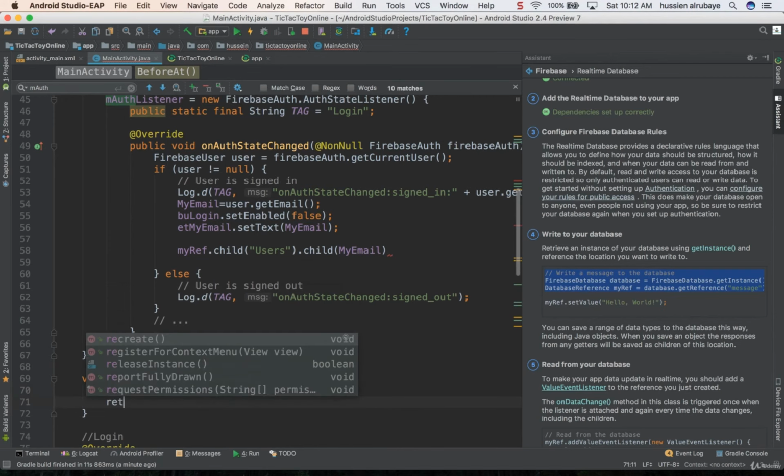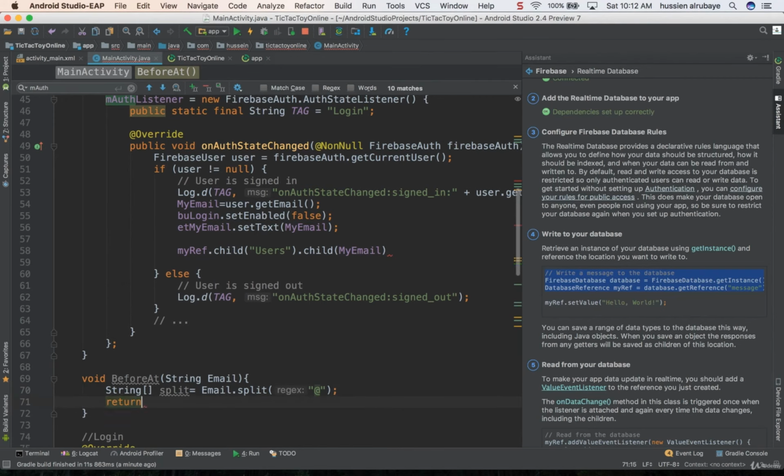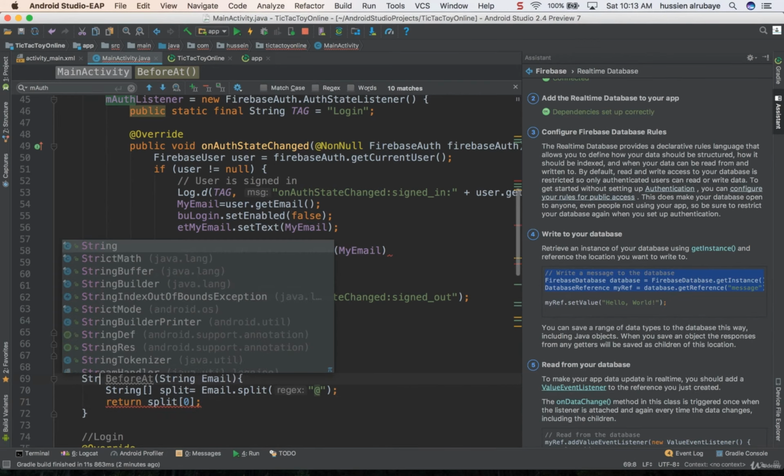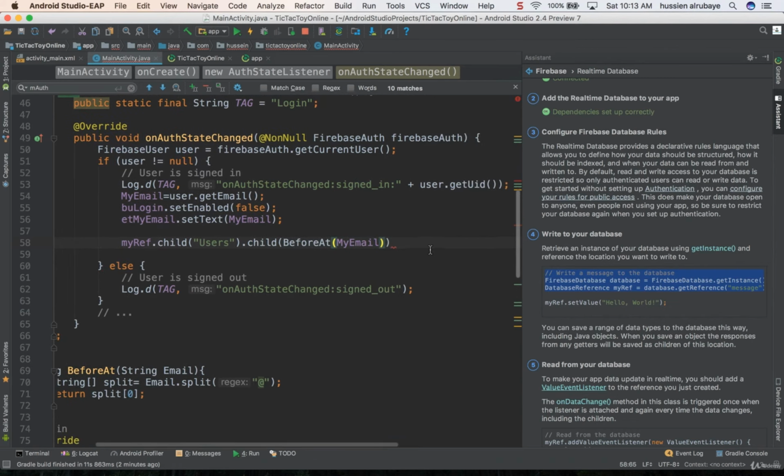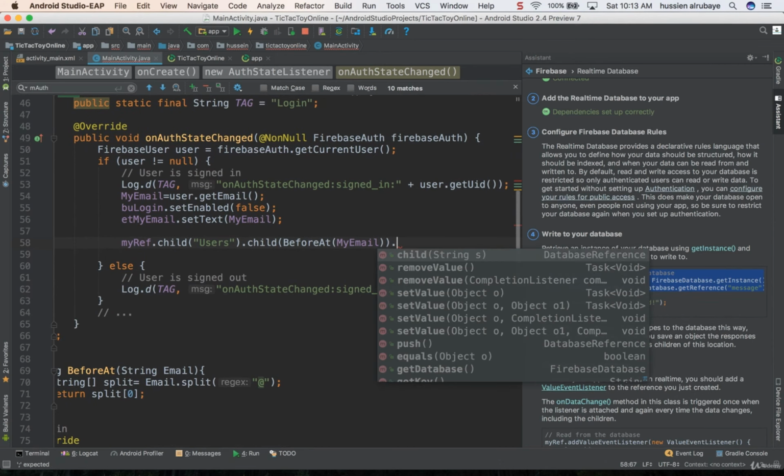Yes, very good expression. And I will return split for 0. You know that you have the email Hussein@yahoo.com. It will return for you only Hussein, because I need to do split. So hopefully this will return a string, it will not return void. So now when I want to save the field here as the email, I will not send the email, because if you send an email that has the word at, it will not be accepted in the database. If you want to try it, send this email, it will not accept it. You have to remove at. So now I will save only the first name.